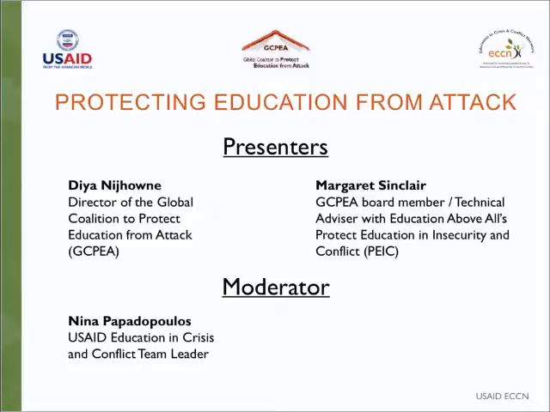So during the next hour, we'll focus on the work of the Global Coalition to Protect Education from Attack. The coalition was founded in 2010 to advocate for the protection of students, teachers, schools, and universities from attack. Protecting education from attack and making learning environments safer for the millions of children and youth living in crisis and conflict settings is a top priority for many of us here today.